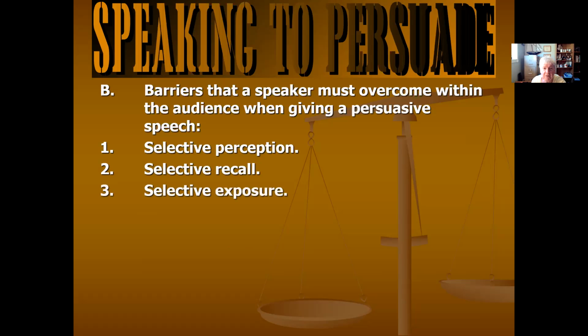Selective exposure is another challenge you have. People, knowing what you're going to speak about, may not come because they don't want to be exposed, or they don't agree with you, and they don't want to be there. They don't want to hear what you have to say. So they choose to not listen at all.